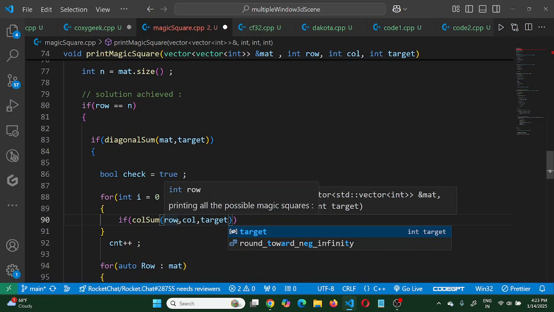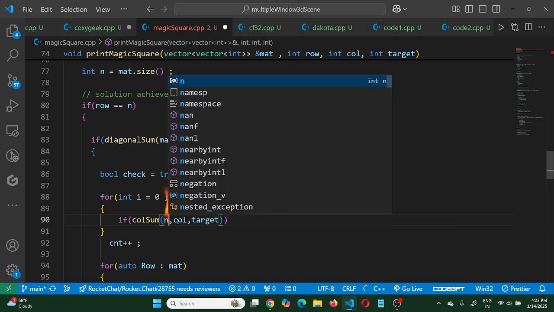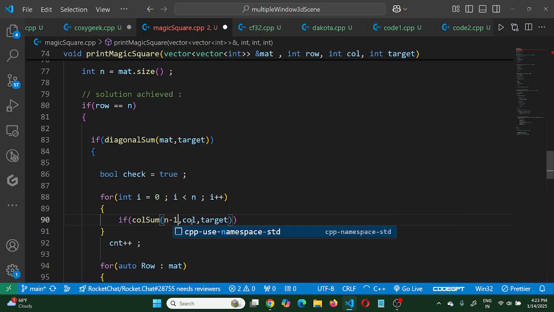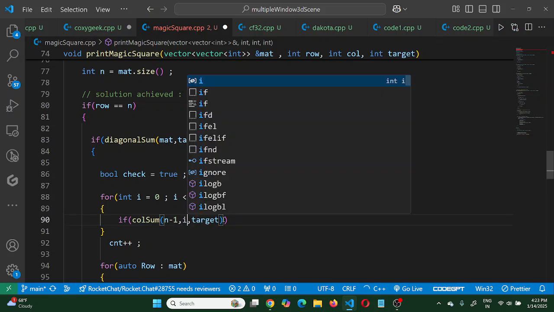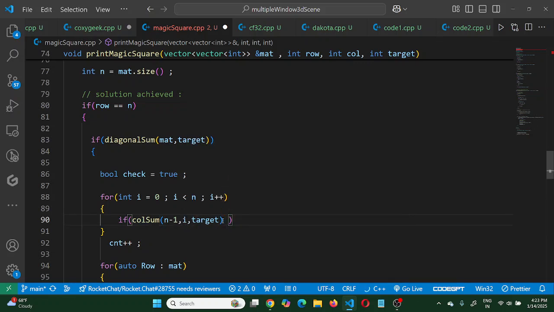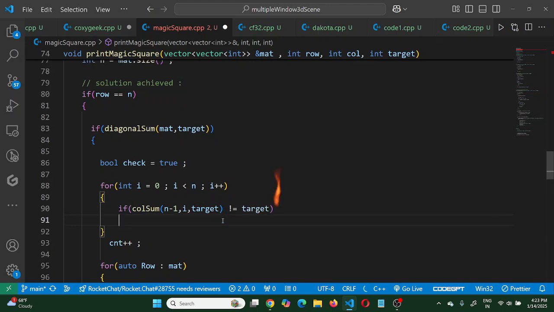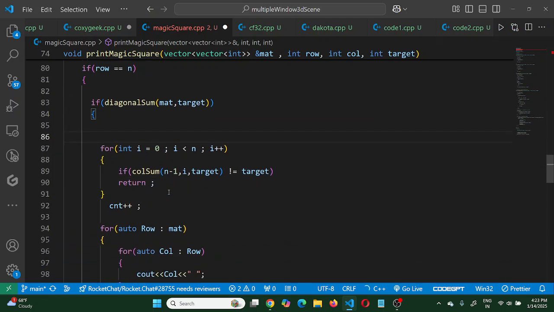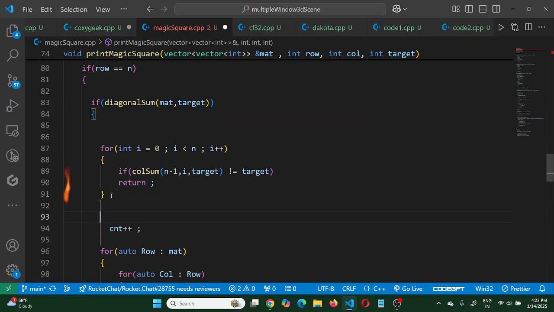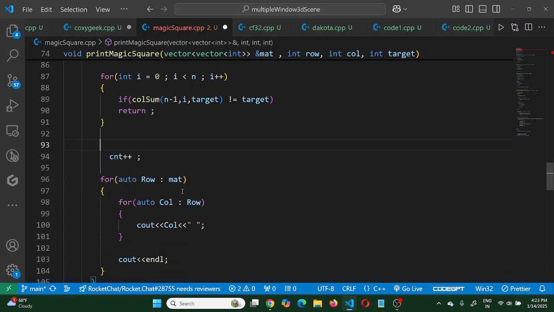Now I'm supposed to write row as n minus 1, column will be equal to i, and check if this is not equal to the target, then in that case just return, right? You don't need the bool variable here, simply return from here, and if this is not the case, then we can just increment the counter variable. That means a valid solution has been found.